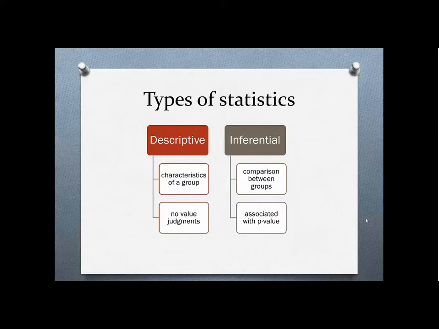Inferential statistics, however, are what we usually think of as statistics. These are the ones that are associated with tests of equivalence, namely tests that have p-values associated with them. In order to have inferential statistics, you have to have a comparison group. It might not just be 2 groups, it might be more, but the comparison is really what is involved in an inferential statistical approach.